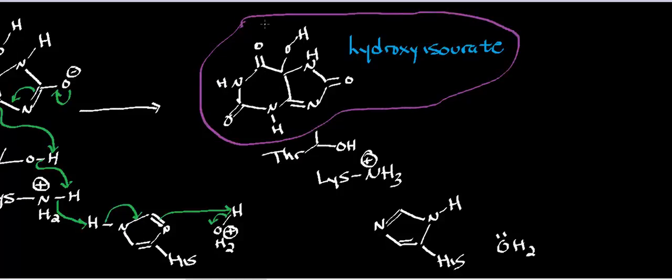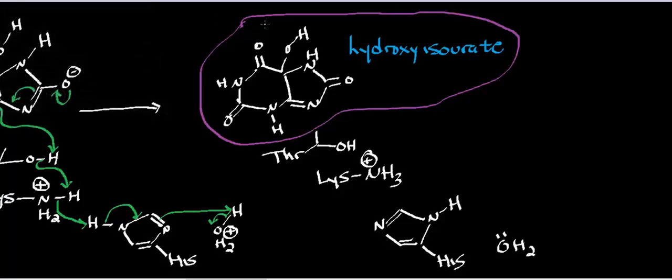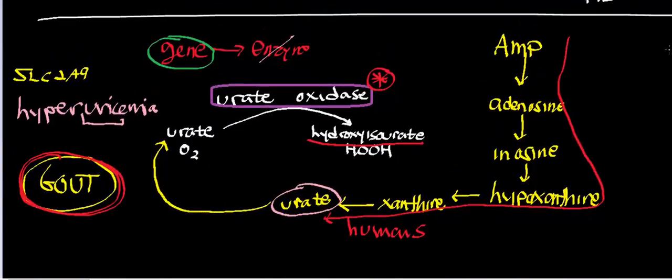hydroxyisourate. And hydroxyisourate can react with an enzyme called hydroxyisourate hydrolase. And that product, which we'll look at in other videos, can be transformed into other things that could be excreted by other organisms. But the key takeaway from this video is that urate oxidase, the gene for it, is present in humans, right? But it's transcriptionally inactive, meaning that RNA polymerase does not make mRNA from this gene. So it's inactive, and that means there's no enzyme made, and that leaves uric acid or urate as the final degradation product of purines in humans, upper level primates, great apes, hominids, etc.